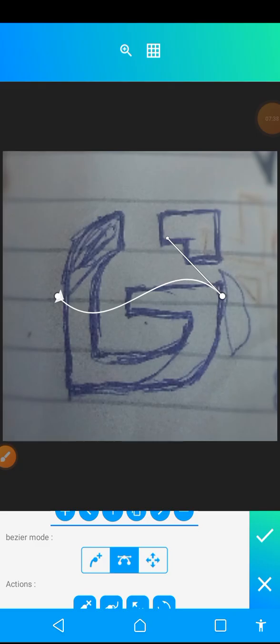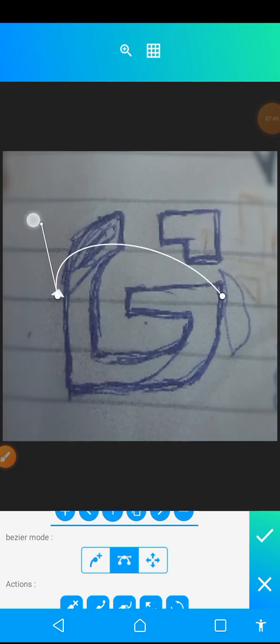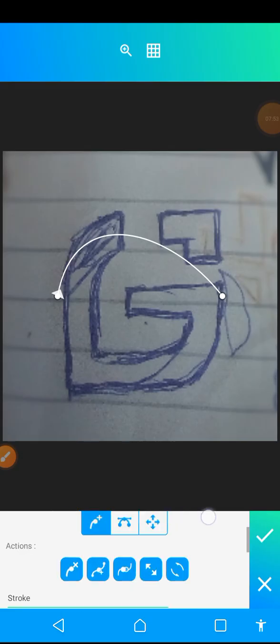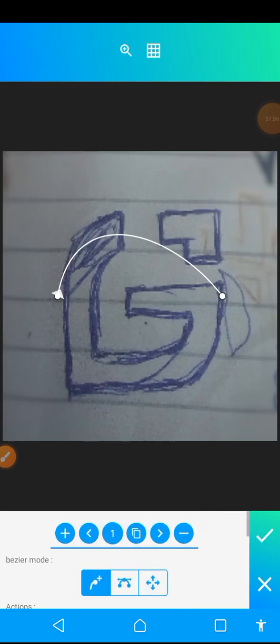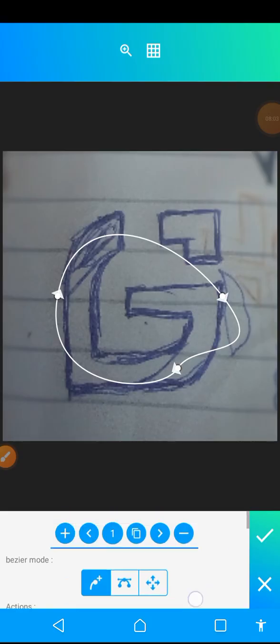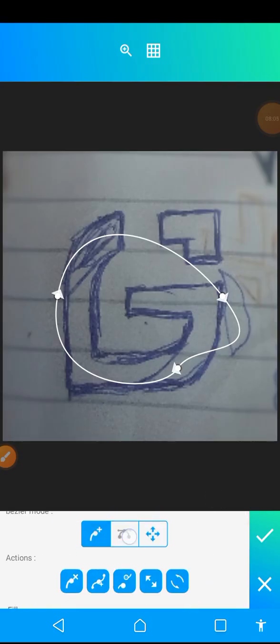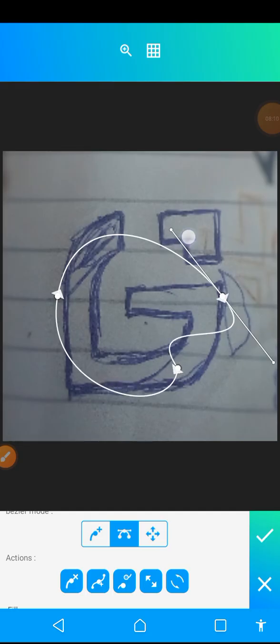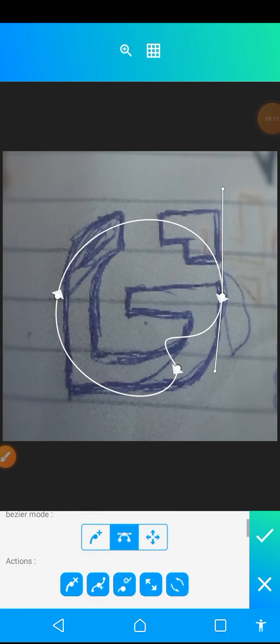This is the actual vectorization process, whereby you can tweak with the antennas of the nodes. Each node has a pair of two antennas if there are more than 3 nodes. For example, let me add another node. Let's say I added another one, and then let me say I closed it up. Now I want to switch to the active state. You can see that each node now has 2 antennas. So that is it.